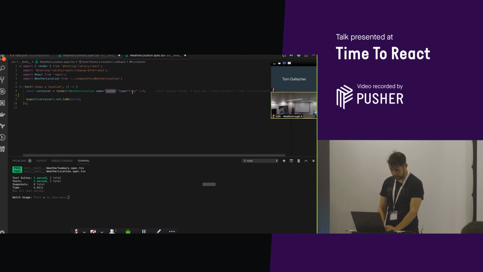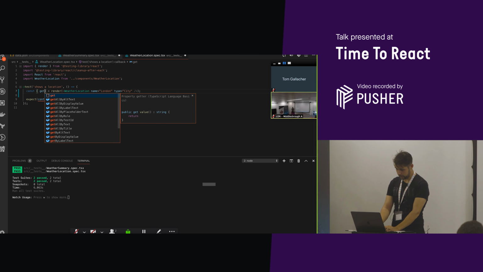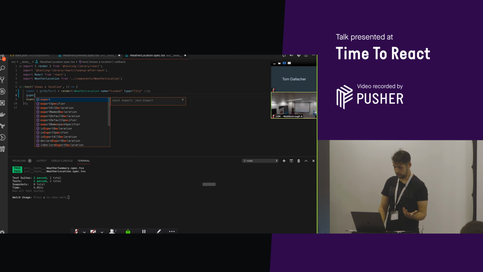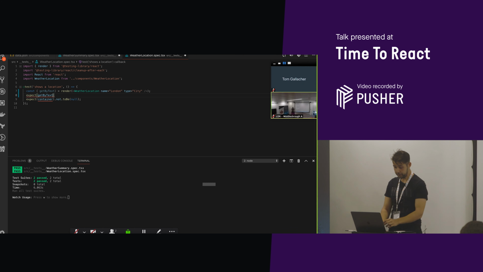And we would expect to have get by text with London city, right? Pretty straightforward. And obviously, if we save this, this is going to fail, because that's the point of it.